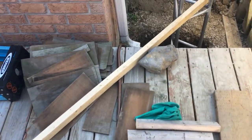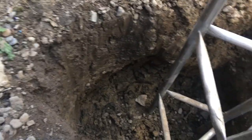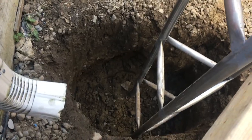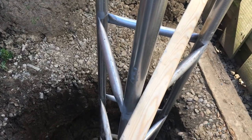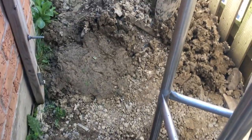All right, here's day three. We dug a little deeper and put a bubble at the bottom so the cement can anchor, and it's just held in place with a 2x4, and we'll be cementing in about a couple hours.